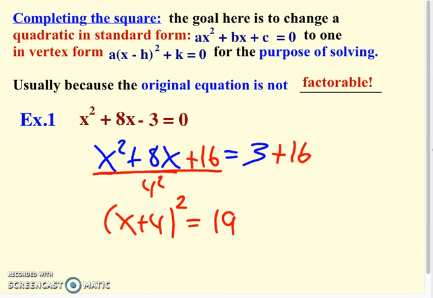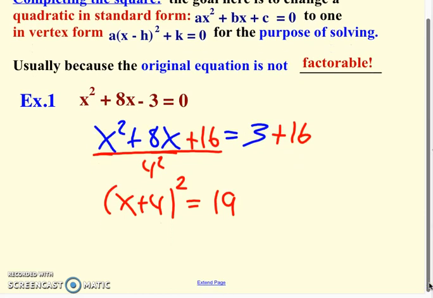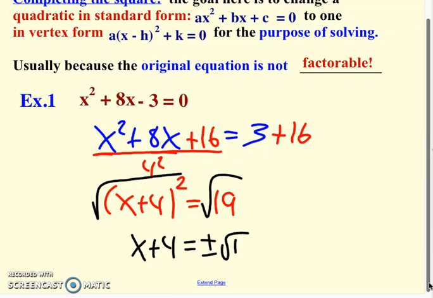And then 19. Now, this part of the problem is complete the square. We haven't done the solving yet. This is getting us in a spot where we can do the solving. And now the rest of the problem is the actual solving part of it. The solving aspect of this is how do I eliminate the squared? And the way you get rid of a squared is an opposite operation idea, so we're going to square root both sides. One thing we need to remember, which is a simple mistake if you're a little bit rusty, is that in the process of solving an equation, when you take the square root on both sides, it creates a plus or minus. So we want to remember that. And then the last little bit of this would just be solving for x.